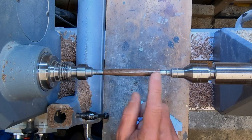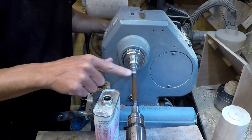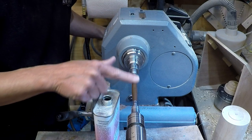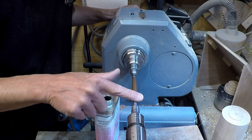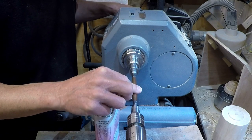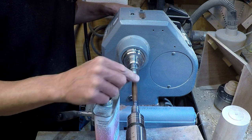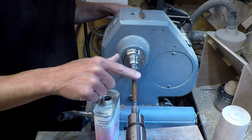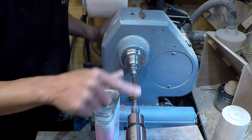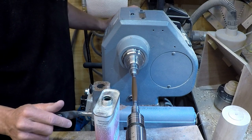Often not, you'll find with a lot of wood that it will raise the grain and you'll have to resand it again afterwards. This has now had about 3 or 4 coats of sanding sealer, knocked it back with the 600 grit paper, given it another couple of coats, and it's come up really, really nice. Applying something like sanding sealer, which is putting moisture back in the wood, raises the grain, which is why you need to knock it back. But once you've sanded it back, when you put more moisture on again, because the grain has already risen, it won't rise again. So that's why I haven't sanded it again after the last lots of coats of sanding sealer.